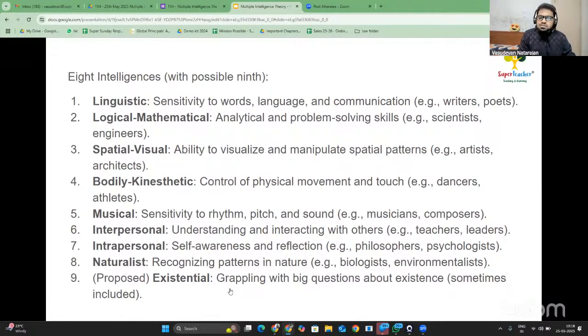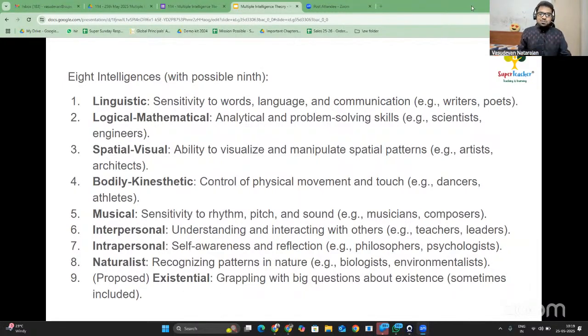Then in 2003, there was another proposal, another theory called the ninth multiple intelligence, called existential. Sometimes you question what happens after death. Am I still alive? Will I be able to perceive things? What happens during the coma stage? All these come under the category of existential. Now, this is again a deep topic, and people talk about it.